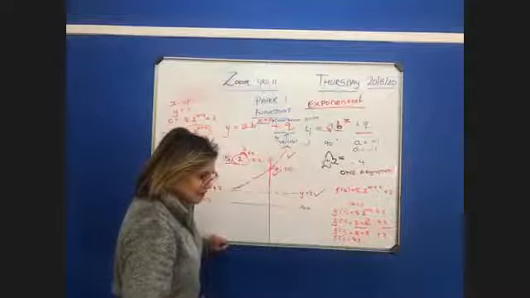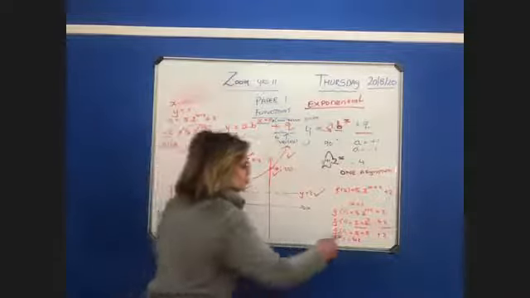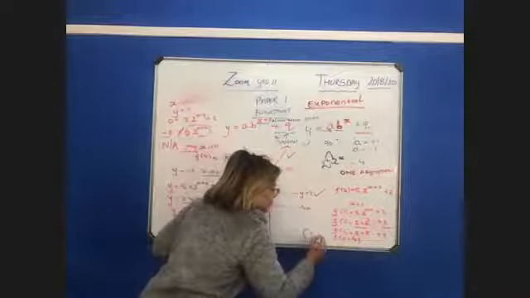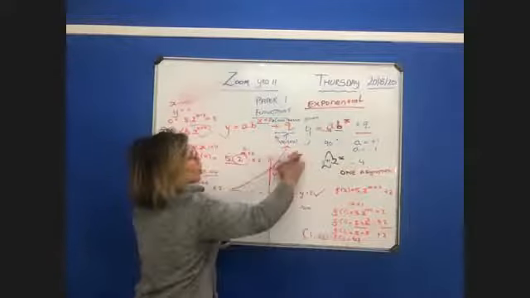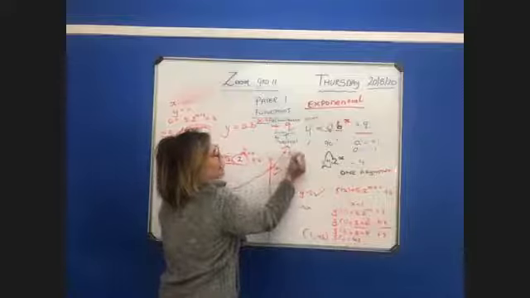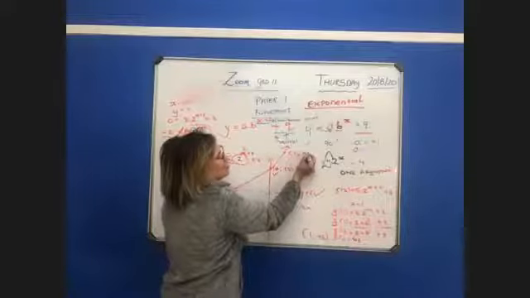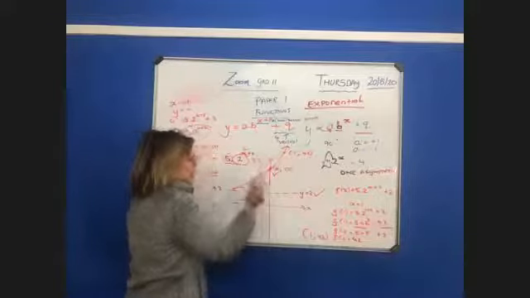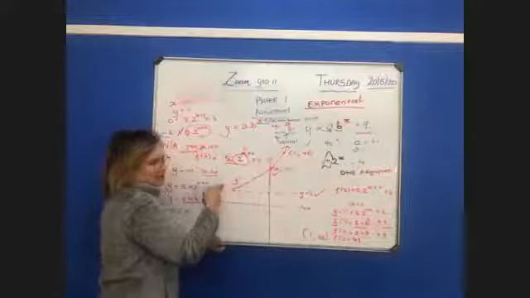Are you still there? Yes, ma'am. You understand? So when x is 1, y is 42. So then you just go up to, when x is 1, I don't care if it's not drawn to scale, and you just go 1 and 42. And then label your graph, please label it.